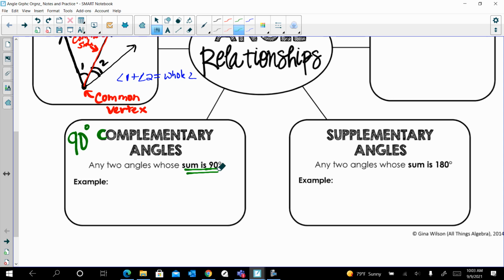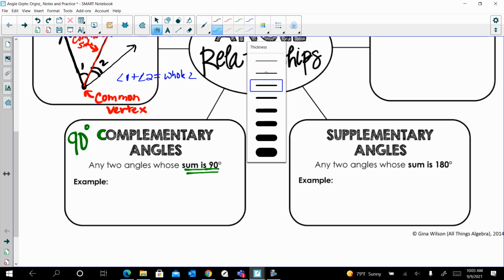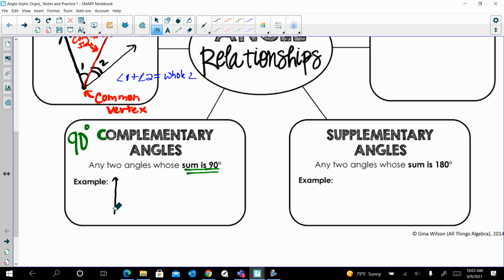Okay, so there's 2 ways we can show this. I can show it using adjacent angles. So I'm going to start off with drawing a pair of adjacent angles. I'm going to number them 1 and 2. So start with that example because we're going to do 2 representations.